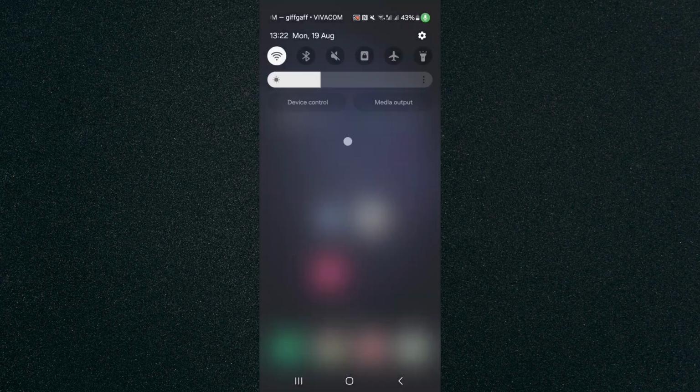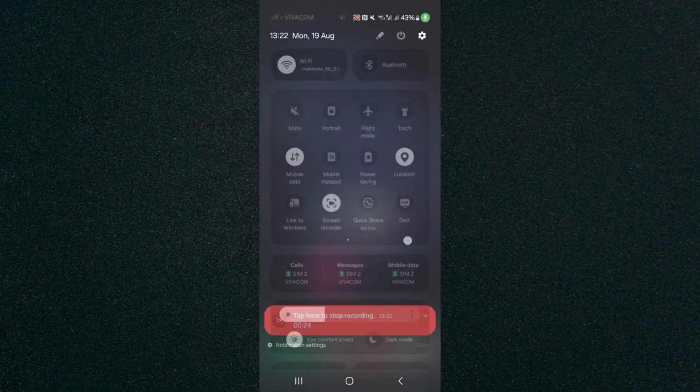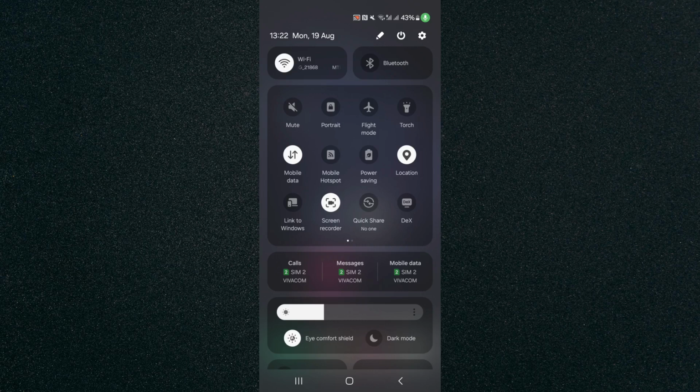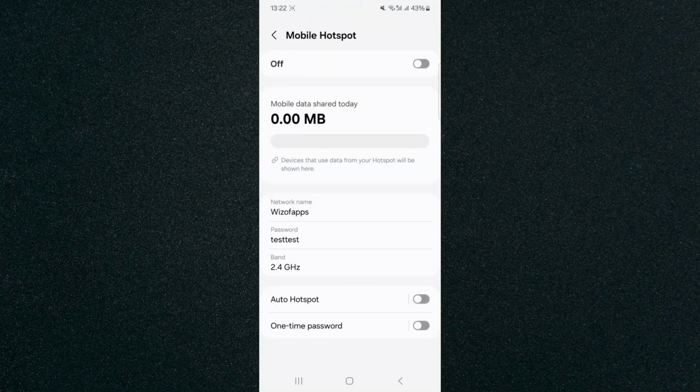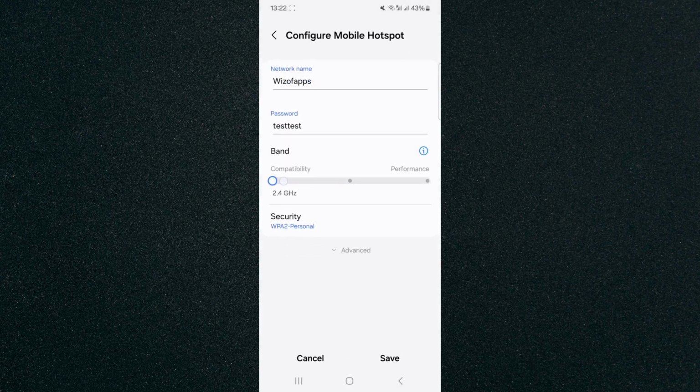So the first thing I want you to do is to head over to the top side of your screen and slide it down, and then slide it down once more. From here, look for the mobile hotspot shortcut. As you can see, mine is right here, so you want to tap and hold on that, and that will take you to your mobile hotspot settings. If you take a look right here where it says band, you'll see that it currently says 2.4. We want to click on this, and then slide the slider across to 5, and then slide across again to reach 6G, and then click on save at the bottom corner of the screen.